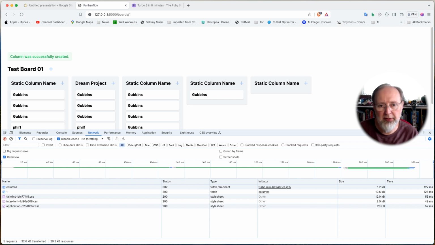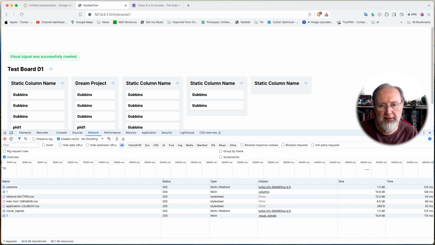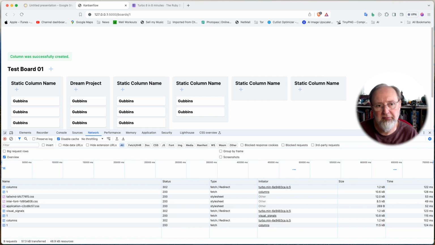And also if I add a column here, same thing. It didn't reload. It just morphed that. Now the interesting thing is it didn't need to morph the CSS there. I wonder if I add a column if it needs to do it. No. So maybe the first time for some reason they needed to do that, but after that it doesn't. And you say, this is awesome, right? Because we only had to add like 4 lines, and it's doing it.